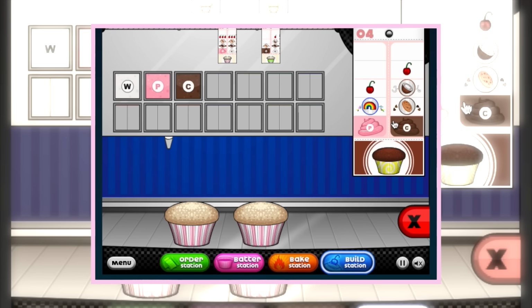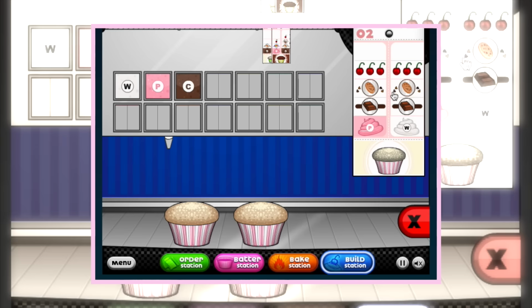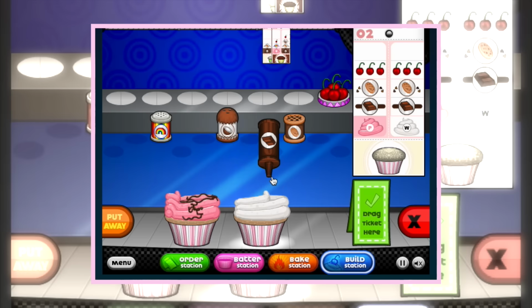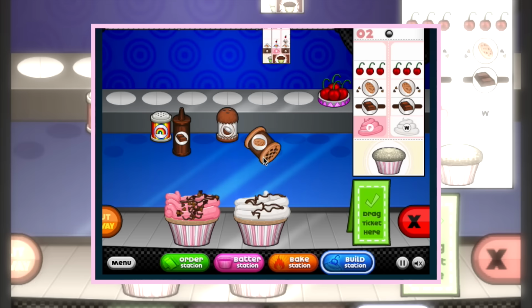Build station, let's go ahead and, let's see, did I already do these ones? I already did this one, didn't I? I thought I already did that order. Okay, so let's do this one right here, pink icing. Come on, put the pink icing all over there, and then we need the whipped cream. Yep, looking good. Now we need some chocolate, of course, we need some chocolate on this one. Oh, look at that fancy, look how fancy I put this chocolate on there. Oh yeah, look at that, I'm good. Okay, and then we need some cookie sprinkles, there we go, and then some cookie sprinkles on this one.